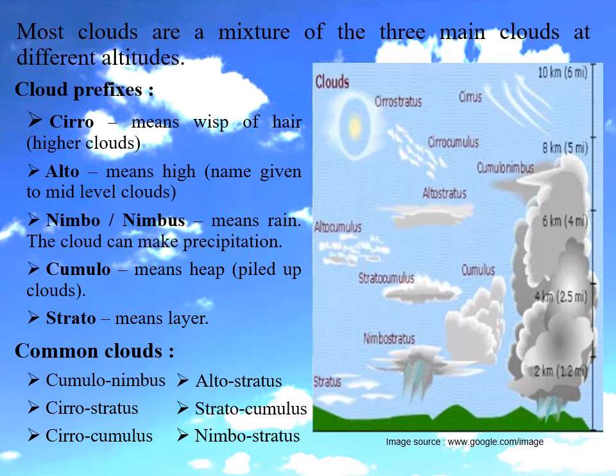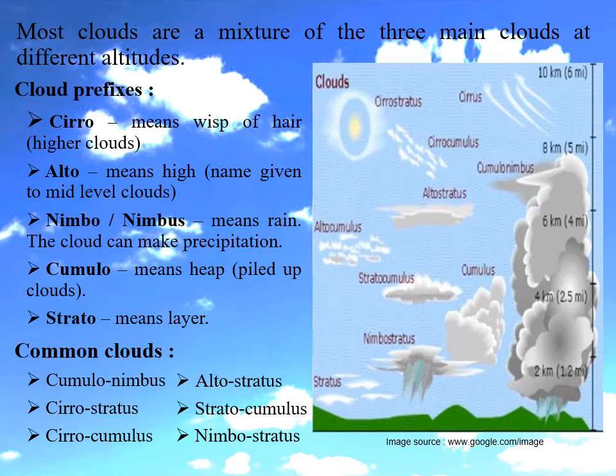So often, if we are classifying clouds depending on their nature or morphology, clouds are divided into three types: cirrus, cumulus, and stratus. Often a fourth type is also proposed, that is the nimbus clouds. These are dark clouds like the cumulus, but dark in color, containing a lot of water vapor, and creating heavy rainfall or thunderstorms. But in nature, depending on altitude, we basically divide the clouds into three levels: the lower level clouds, that is the stratus or nimbostratus clouds; the middle level, the cumulus clouds; and the upper level, the cirrus clouds.